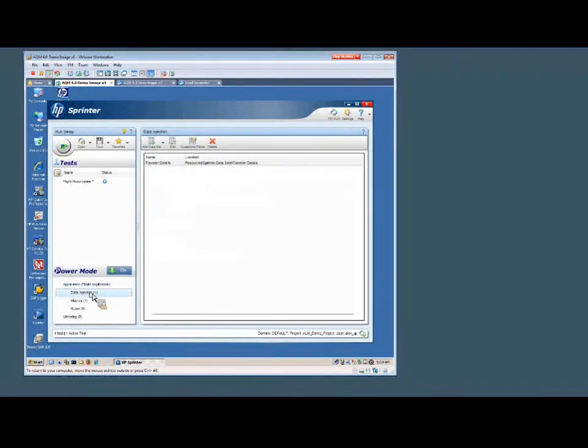I can set up data injection. So I already loaded here a data table out of Quality Center. I can have, of course, several data tables for different areas of the application. I can edit or delete the macros, which I can record during a test execution. So if you need to go to a certain place during the test script all the time, maybe you can record a macro once and then replay that to get to that stage. So maybe in this case we have a login, so I don't have to type in my login details all the time.